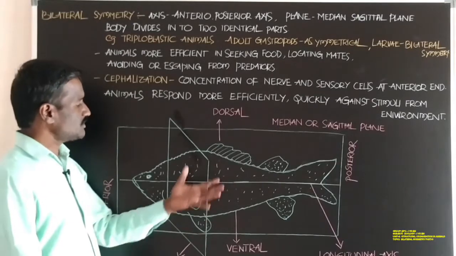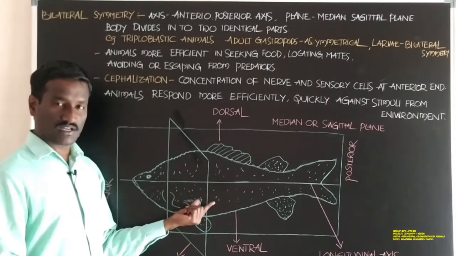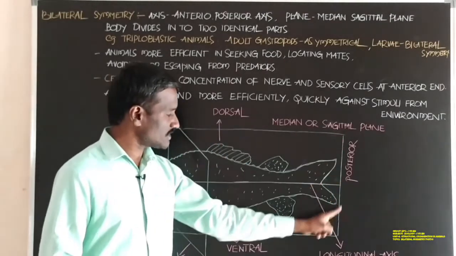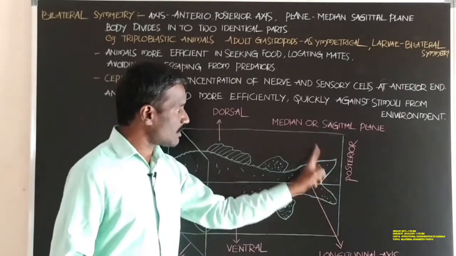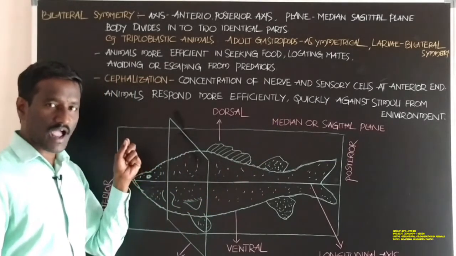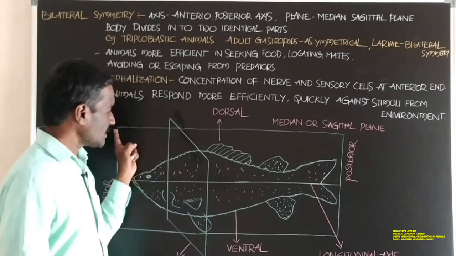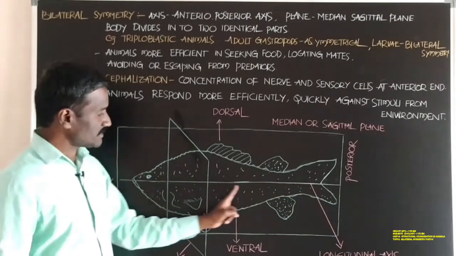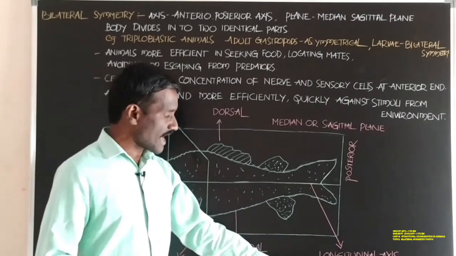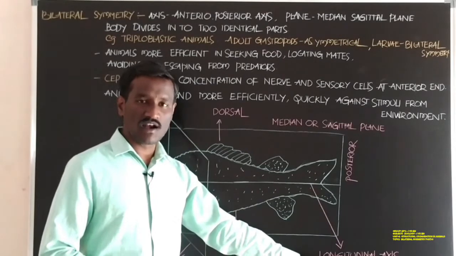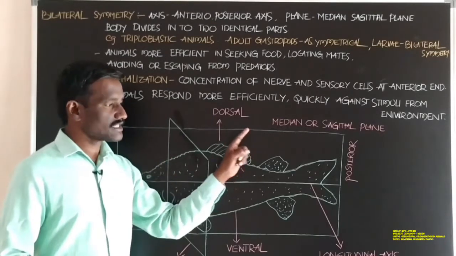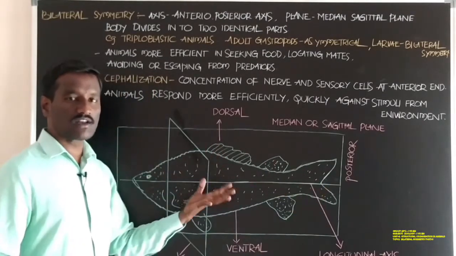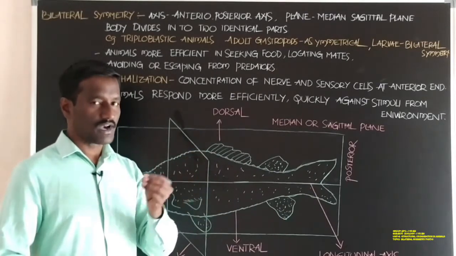Okay, students, if you observe, this is a fish, belonging to the vertebrates or chordates. This is the plane, students. This plane is called the median or sagittal plane. This is the sagittal plane, the median longitudinal plane, which passes through the single central axis. It is the axis from the anterior to the posterior, called the longitudinal axis. The median or sagittal plane passes through the longitudinal axis, and the animal can be divided into equal right and left parts.